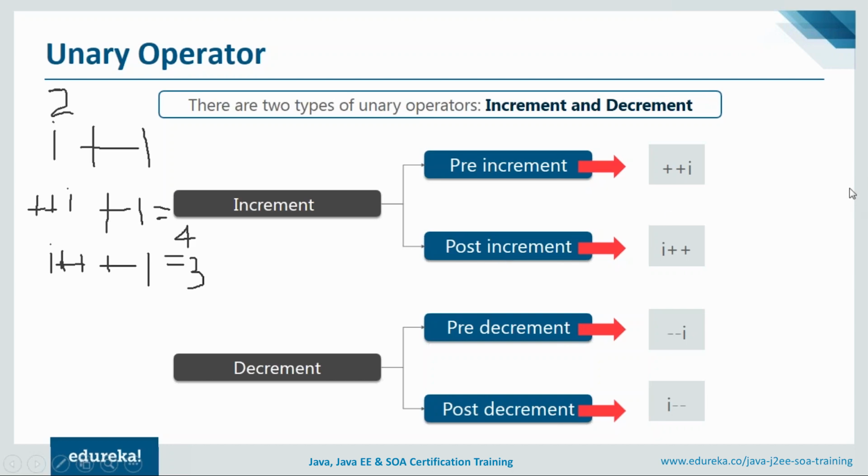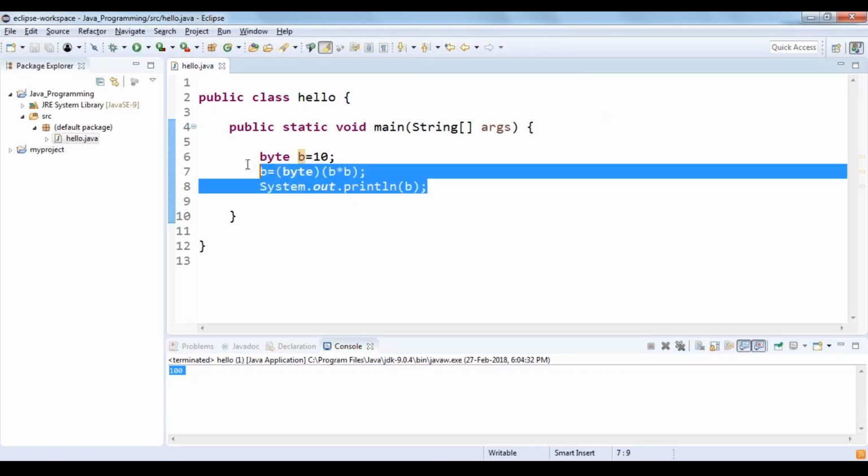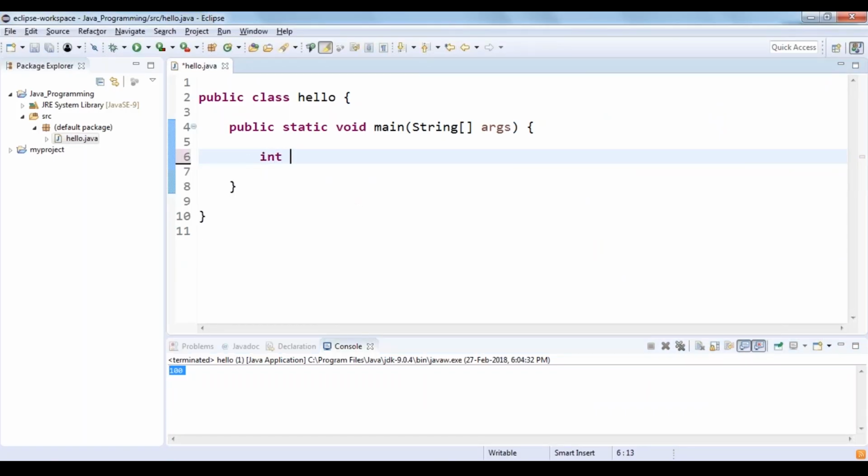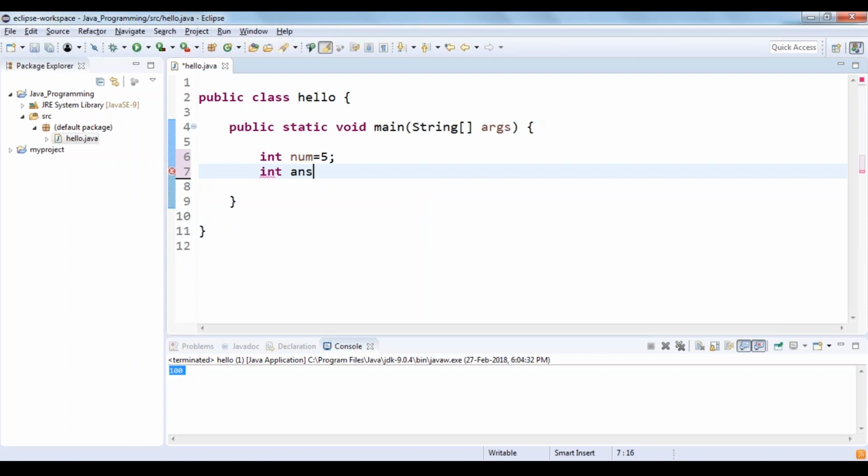Let's try to understand this with an interesting example. Let me go back to my Eclipse. Let me clear all this. Let's say int num equal to 5. So I'm just declaring a variable called num, and I'll also create int answer, which is going to be equal to ++num + num++ + ++num.